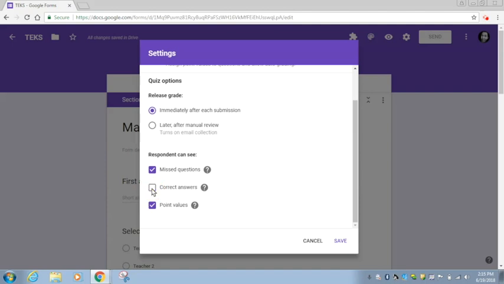I tend to take it off. The reason for that is because kids are either doing this with partners or they're doing it at different times. And what ends up happening is that some of our kids will say, hey, yeah, go ahead and submit it. Oh, you got those wrong? Which one did you get wrong? Oh, okay, I'll make sure to put that on mine. So in a way, they let their buddy take the fall with the grade in order for themselves to get the correct answers and get a higher grade. So I usually leave this off.